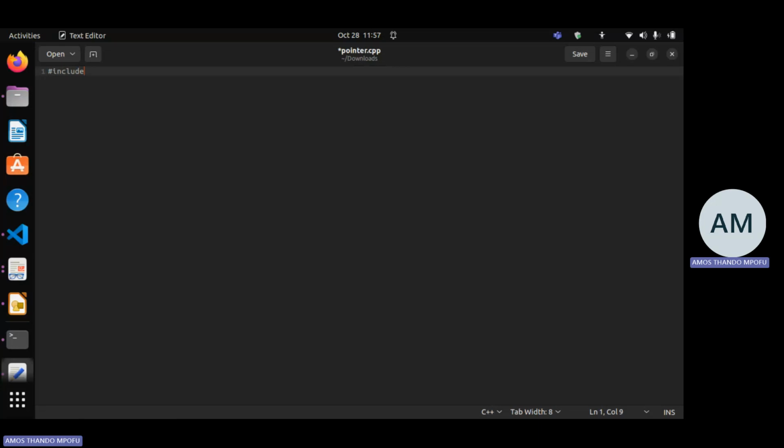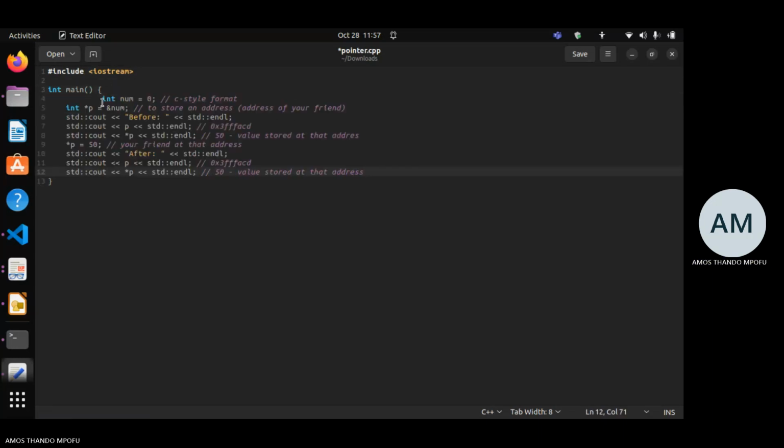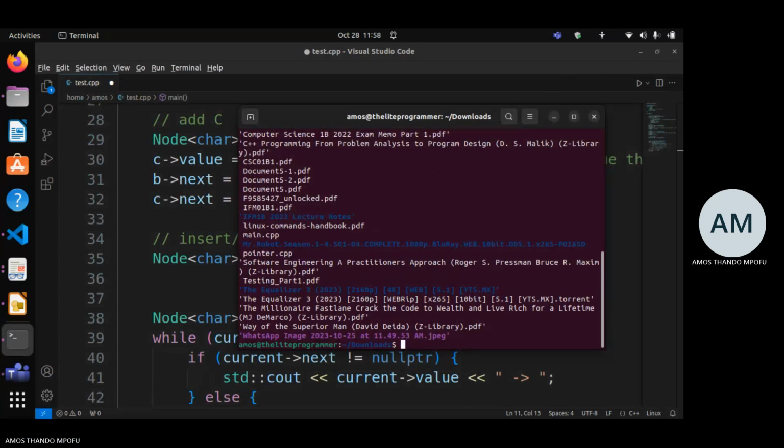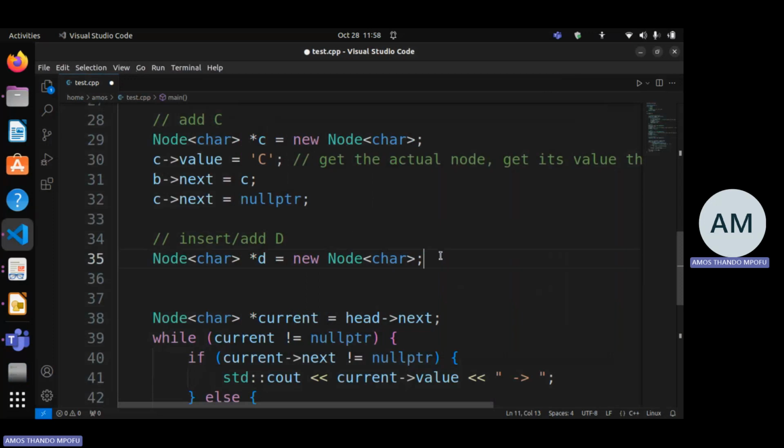Then I'm just going to say #include <iostream>, int main, and then, must not forget to return 0 to denote that this was successful. And then let's save. So yeah, I've saved that.